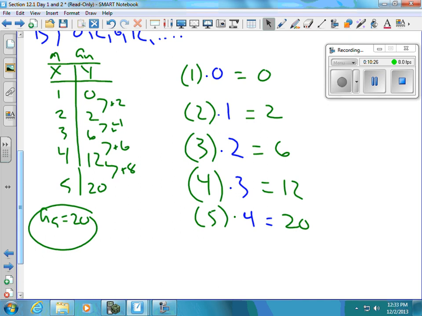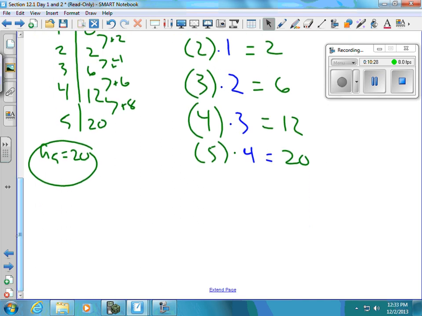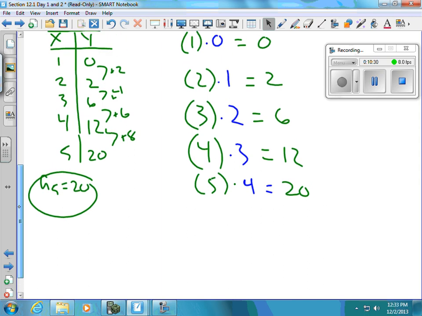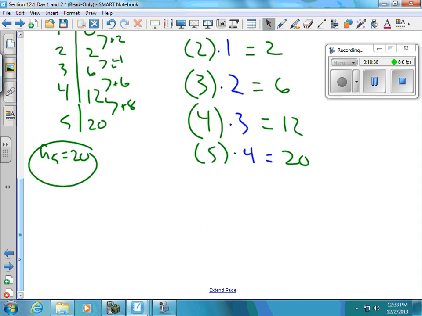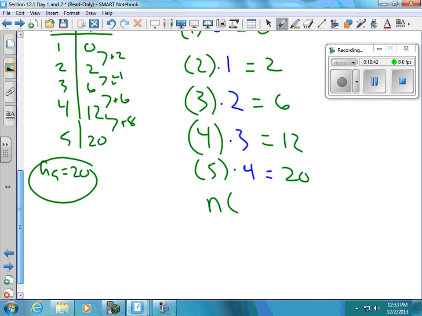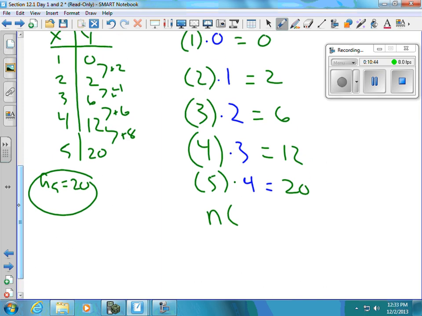So how do we do that in MathStreet? Well, if this is our original input, the 1, 2, 3, 4, 5 in green, and we say that's n, or x, or whatever you want it to be, how does this value in blue relate to it? The value in blue is 1 less than it, so it would be n minus 1. That would then give us our equation for the function.